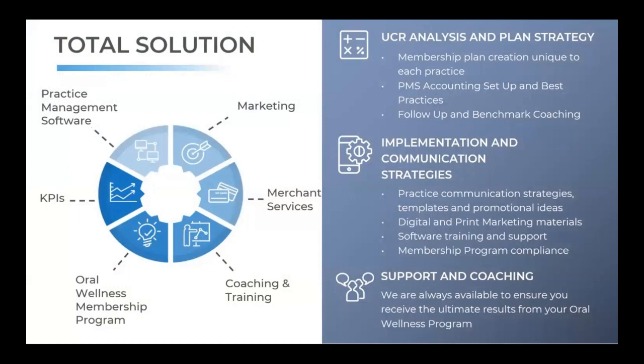When we say a membership program needs to be a total solution, we mean from inception to rollout to managing memberships and renewals. From the way it's built to the ease of enrollment, the TrueBlue Plan for Health membership program includes everything from how to communicate and market your program to your patients, to how to properly set up your practice management software, to identify and mirror those collections, how to track memberships and visits, and identify what providers have done each service on the day that they were actually rendered.